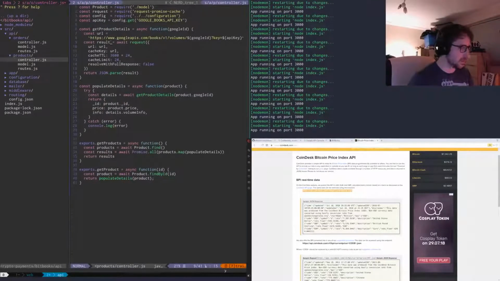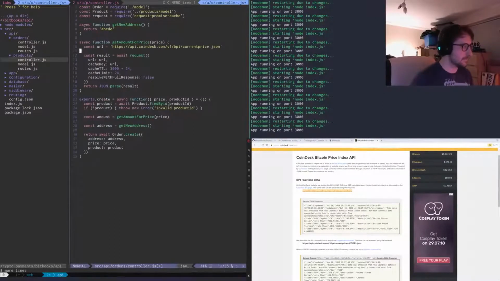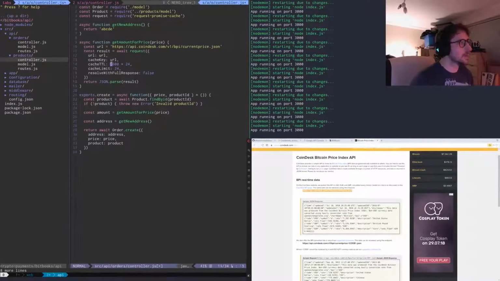And let's just copy and paste this stuff in here. So we need some... We're just going to basically do this 15 seconds. I think that's right. Cache limit 24, fine. Resolve referral with full response. Let's try true there. I don't know, actually. False, I guess. I need to double check what that does. I'll make sure I do that and then update accordingly.